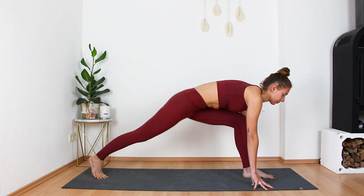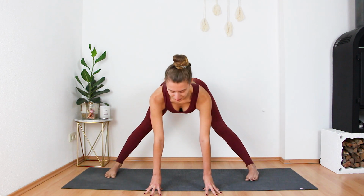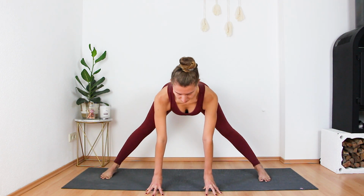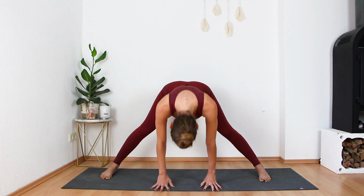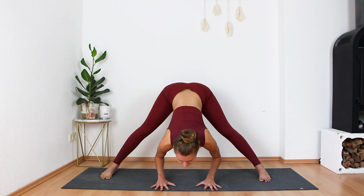And turn your body to the side. So your toes are facing the side of the mat. Very good. Slowly lower down. Inhale, rise up halfway, long and straight spine. Exhale, fold.